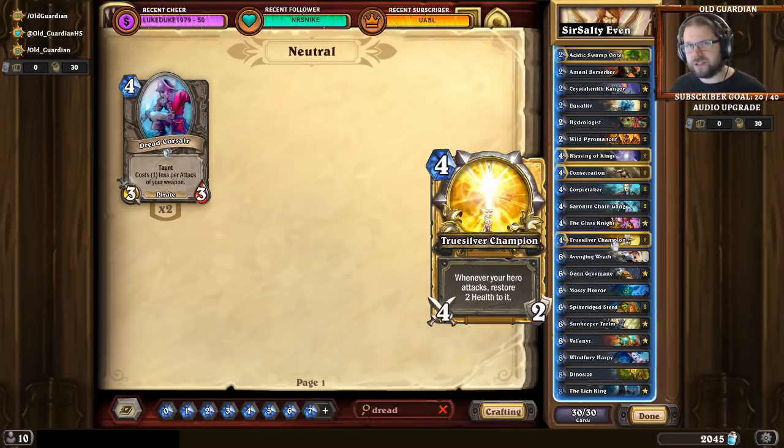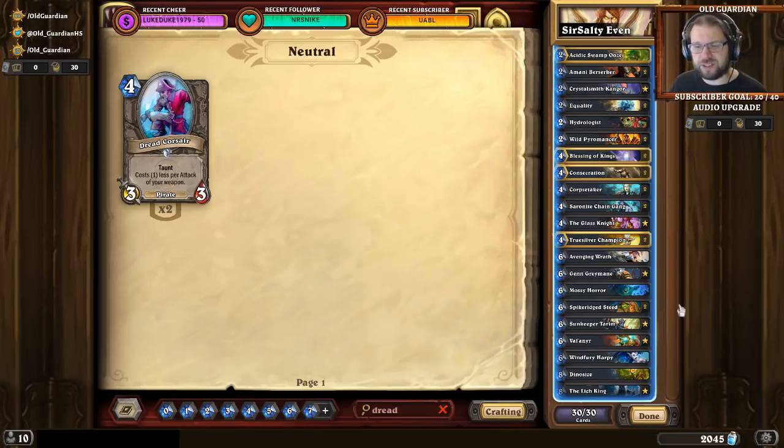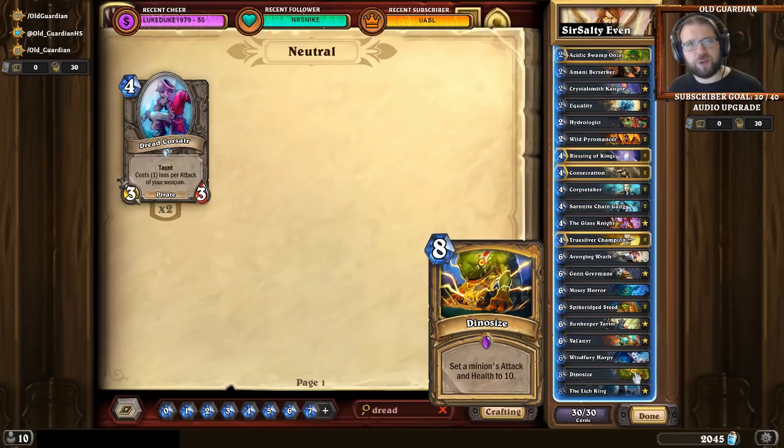Another card that doesn't see play in all versions is Dino Size. Some people are playing Bone Mare instead of Dino Size, for example. Bone Mare gives you 2 minions, it gives taunt to the buffed minion, but it doesn't have quite as much immediate reach as Dino Size has, so a little bit of different takes that you can take with this deck.